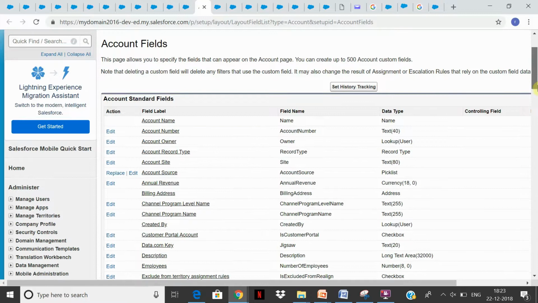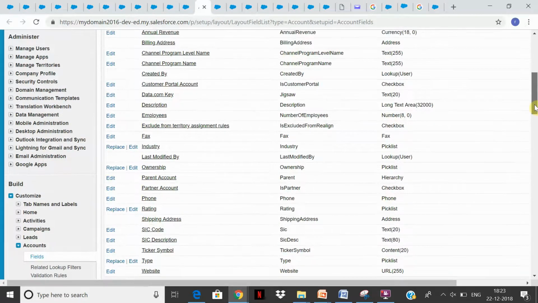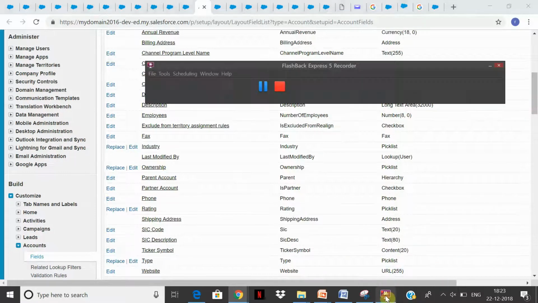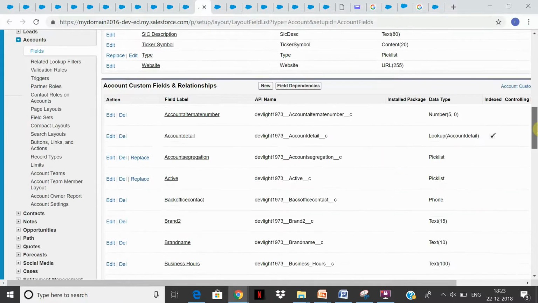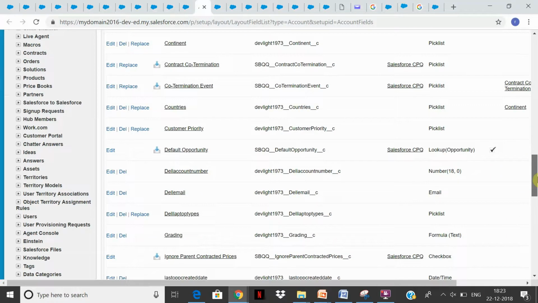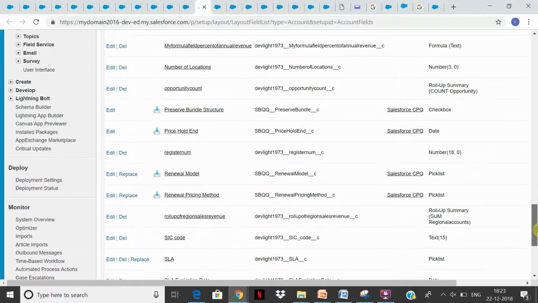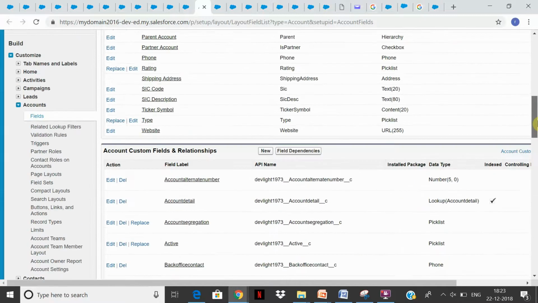So first, as I told you, there are some standard fields which Salesforce gives you, because accounts is part of a standard application. So in addition to the created by and owner, you get a number of fields here. Now if you scroll down, you will see a set of fields that have been created. These have an __c suffix, so these are all custom fields which I have created. So let us create some set of fields here for accounts and expose them in the UI.